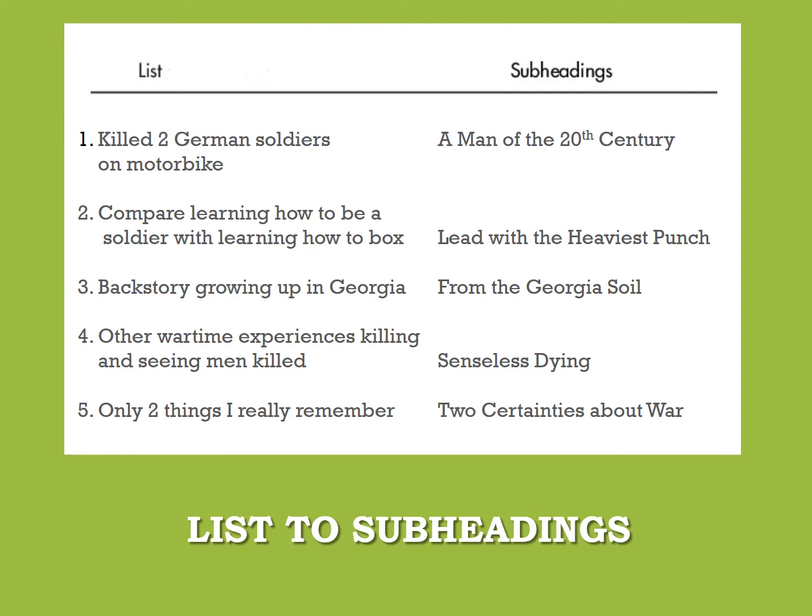So those are his subheadings, and those are the subheadings that he used then to revise his focus, his story, to make his point that the thing he learned about war and the thing he would want to pass on at this time of remembrance and anniversary, is that war means that people learn how to kill, and that changes who they are. A man of the 20th century.